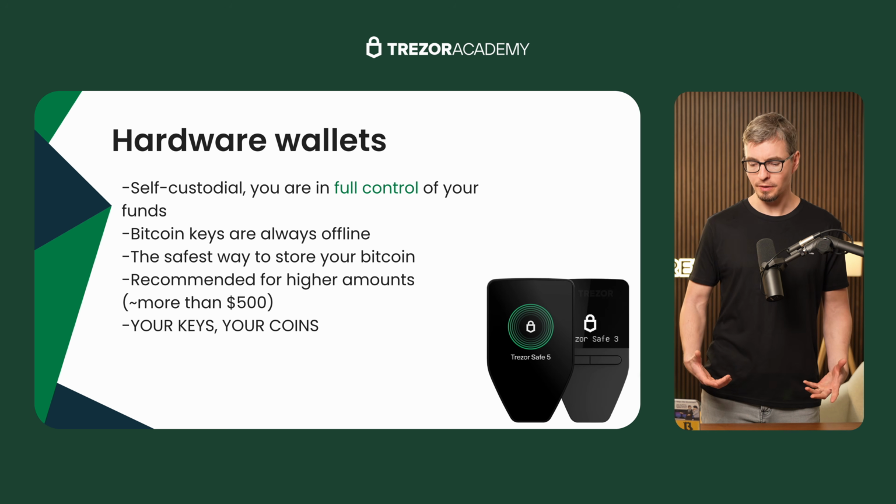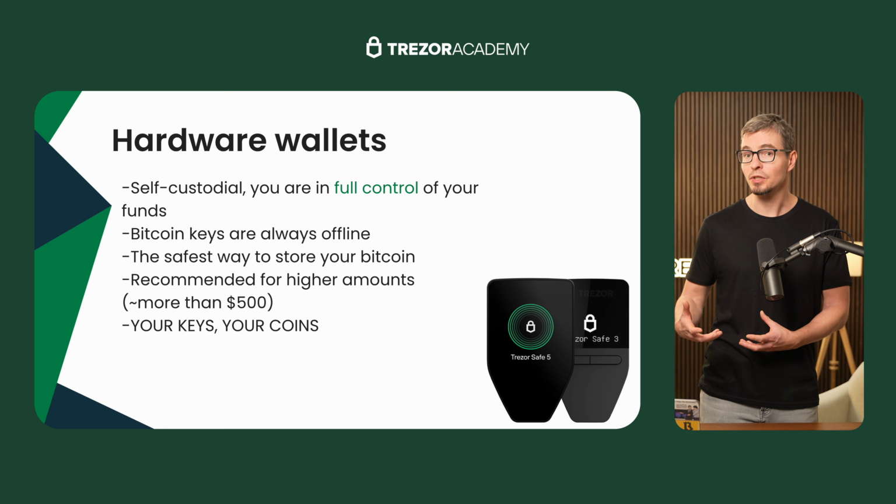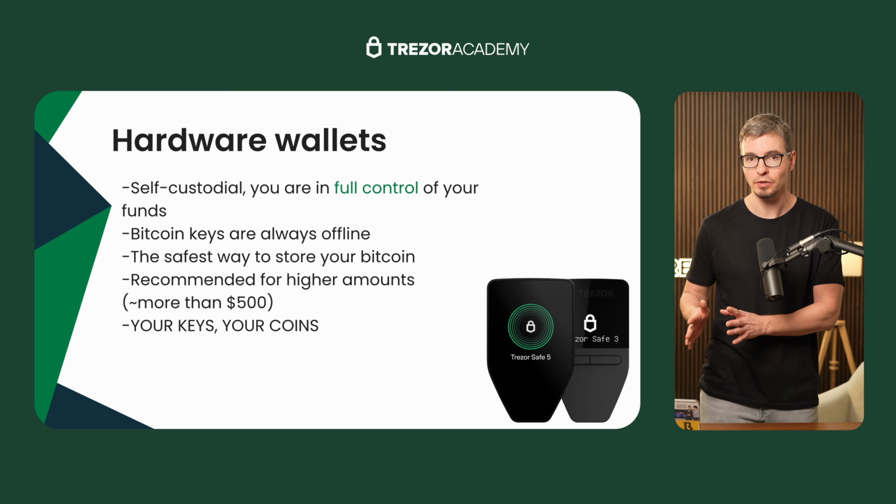Yeah, so to recap, the safest way to hold your Bitcoin is through a hardware wallet. A hardware wallet is a specific purpose device, meaning you cannot use it for basically anything other than storing your Bitcoin and signing transactions. It's happening in an open source environment, meaning a lot of eyes are looking for bugs and reporting them to the companies that create these wallets. There are bug bounties for the researchers, so they are rewarded for looking for bugs. And that's the best way to achieve any meaningful digital security: having everything open source.